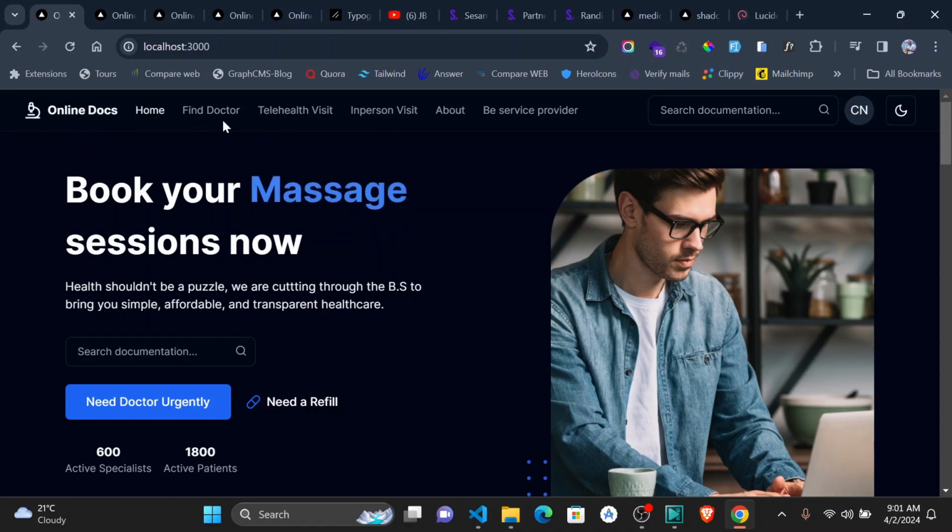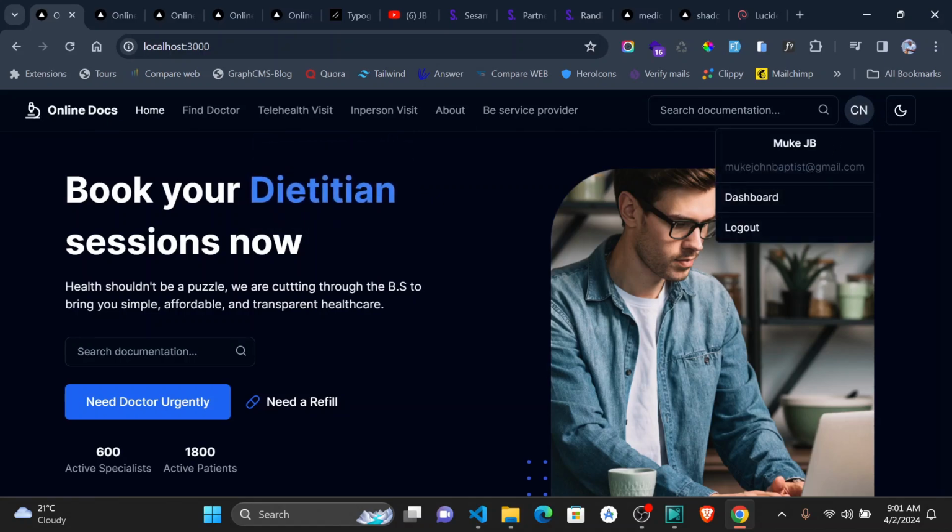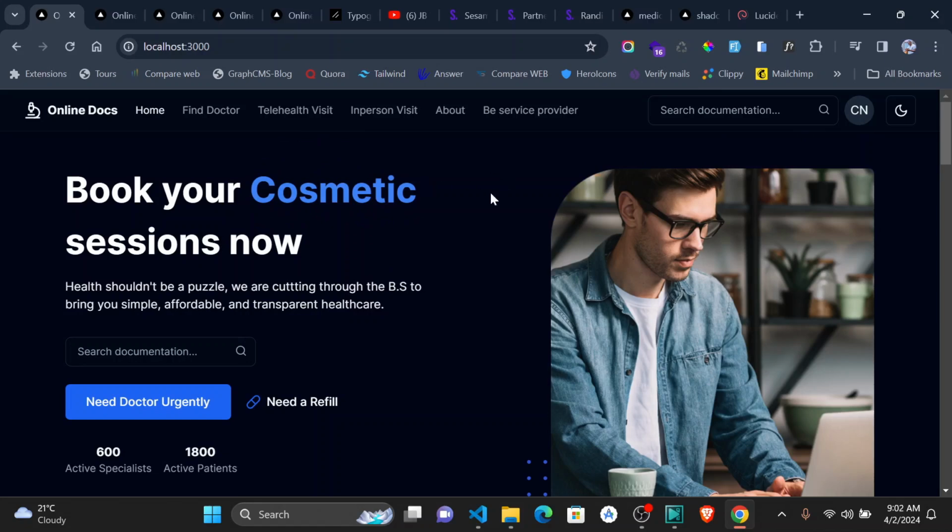So in this episode, we are first of all modifying our navigation to have the links we want, and then we also added this login logout functionality on the navbar. So now we can display if a user is logged in, we can get their details here. And then we also added the dark mode support for all these sections.